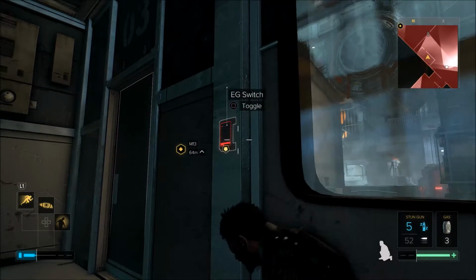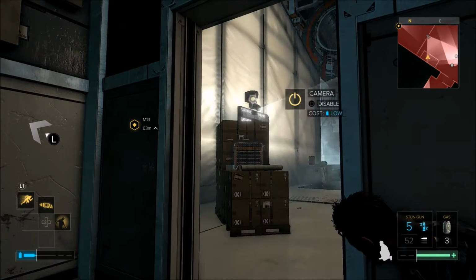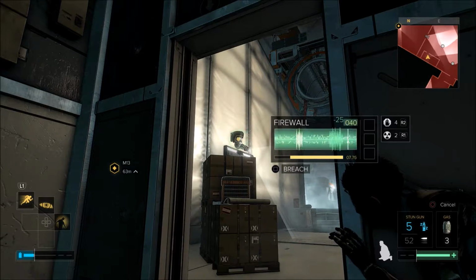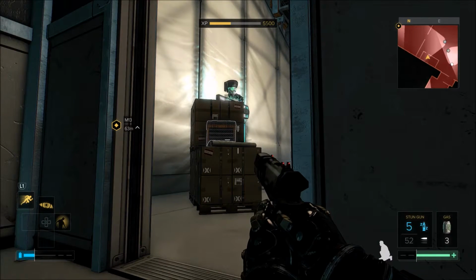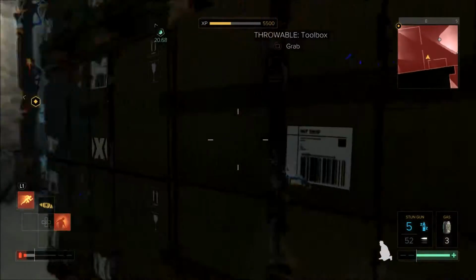Now we're in a room here, or a warehouse with a lot of people. We're going to shut the blinds and we're going to hack this camera. Now this is where the glass shield cloaking starts to come in useful. We're literally going to use the cloaking just to move from cover to cover, as most people do. This is a technique that people will use throughout the whole game.